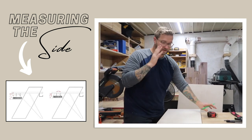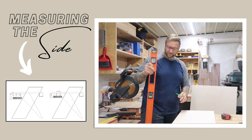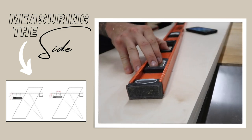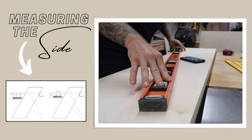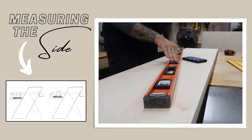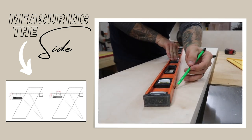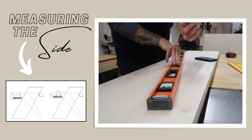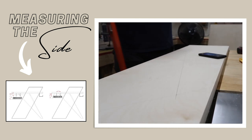Now with these two measurements, we can use a level, put our level on this mark, put our level on this mark, just double check, make sure they're exactly where they need to be. Take some time on this because this is going to be your reference for your legs, for your cut marks. So here we go. And there's a nice mark just like that.